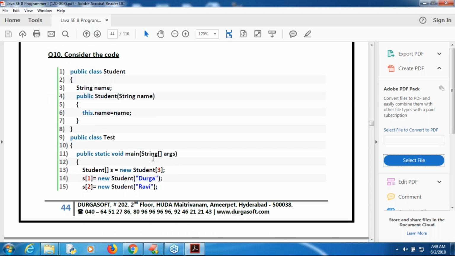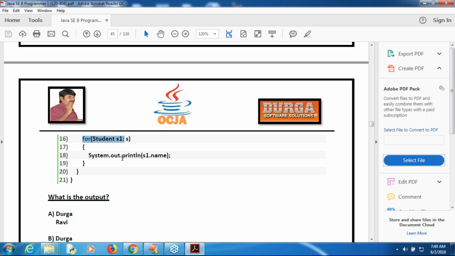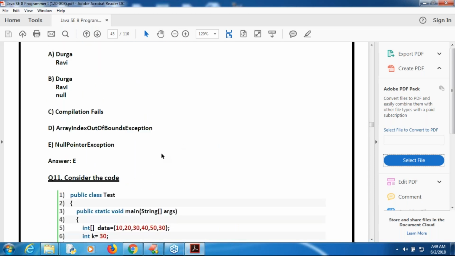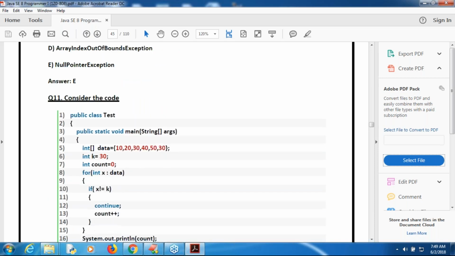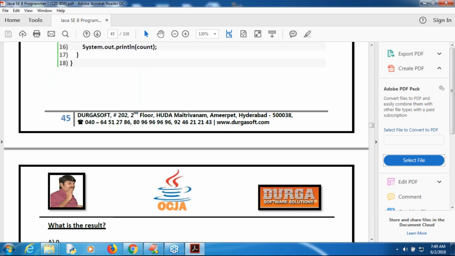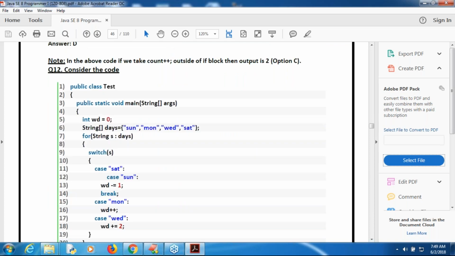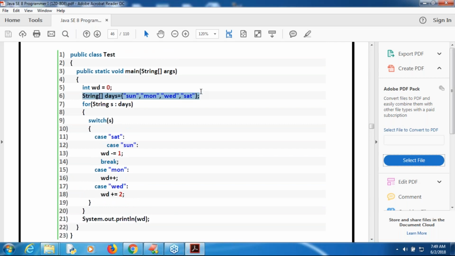Next, here there is one student class. Public class student, public test. There are several student objects. For each student, if I'm trying to print s1.name, what will happen? Loops concept is mainly meant to read the data, correct, right? I mean, loops are for repeated activities. If this code is going to be executed multiple times, what kind of output are you going to get by default? Just observe that. It is a string array. Days is equal to Sunday, Monday, something like this.